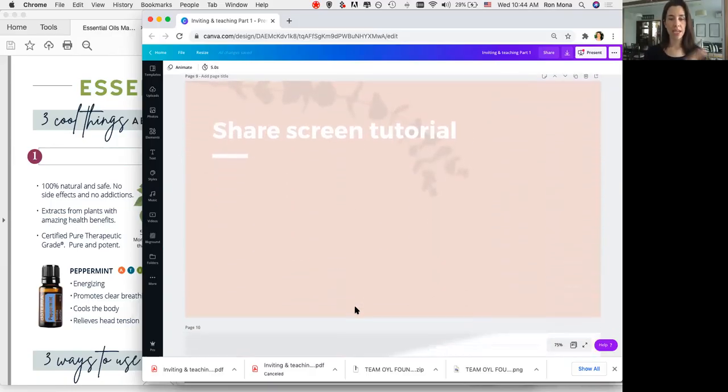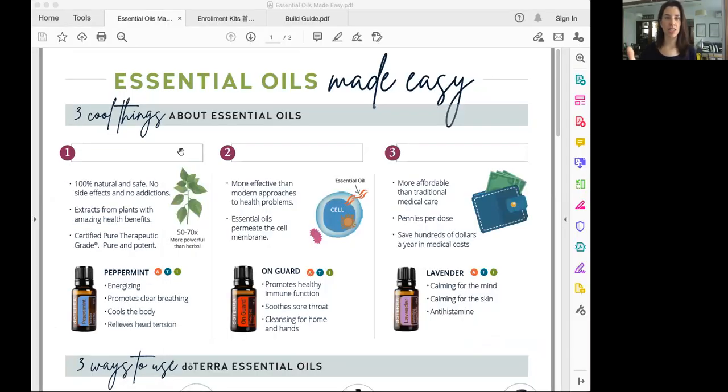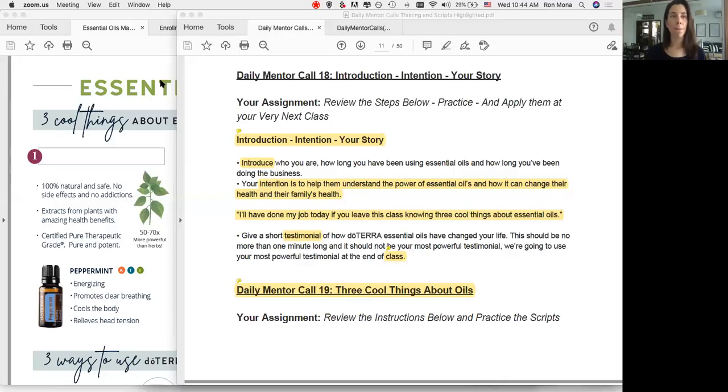So here is my share screen tutorial so that you can see everything. But really what the person on the other end is seeing is just this, okay? So it really is very clean and very non-distracting for the person. There was this one time when I clicked the wrong thing and I showed everyone my script, but you know what? That's okay too, right?